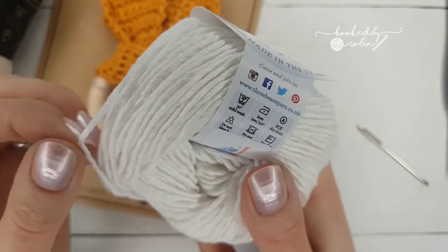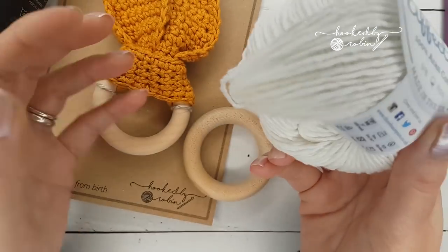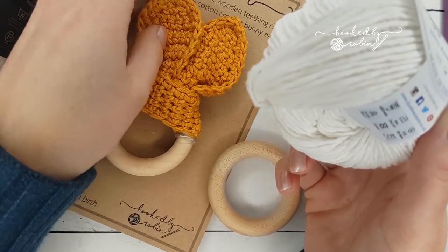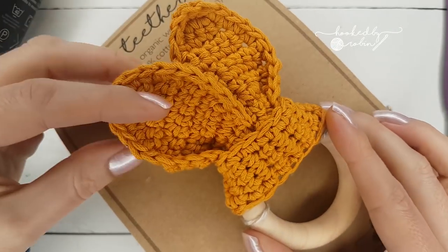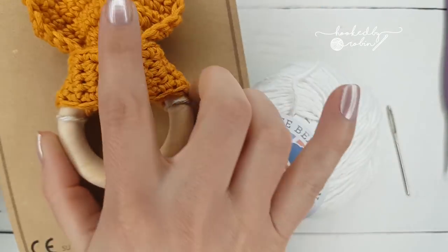It's also quite a nice stiff cotton, which is perfect for a teething ring. Obviously they're going to get drooled on and crunched and all sorts, they're going to take a lot of abuse. So you can see it's quite stiff cotton and it really holds its shape.